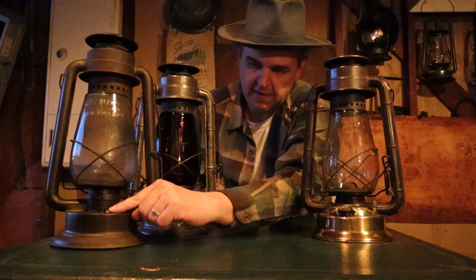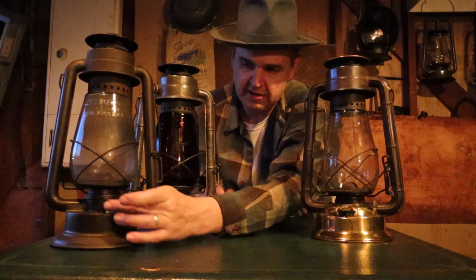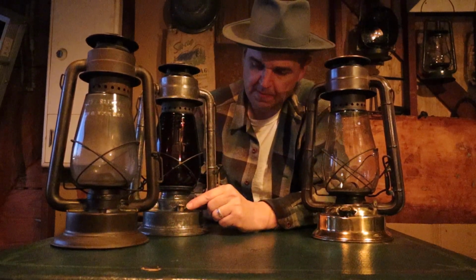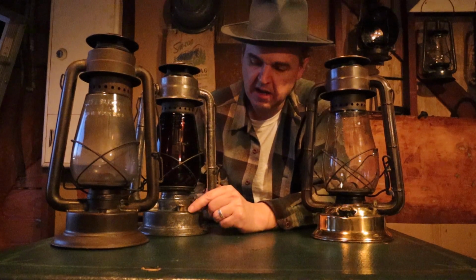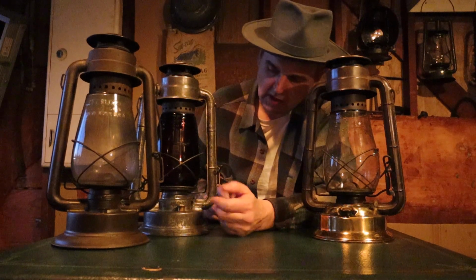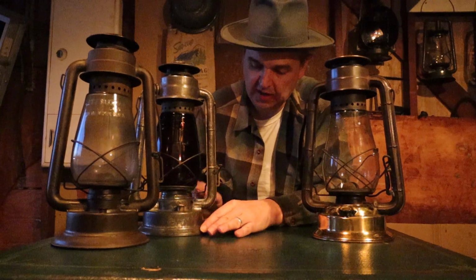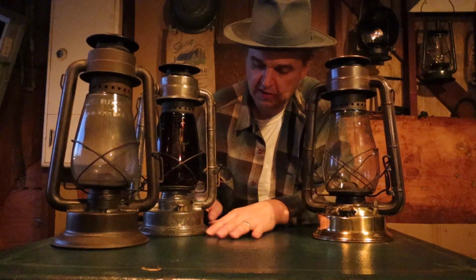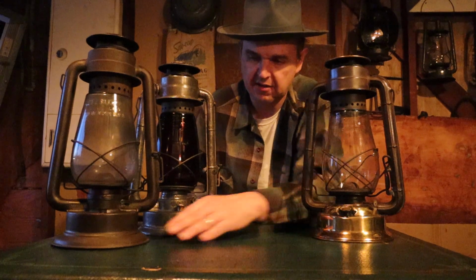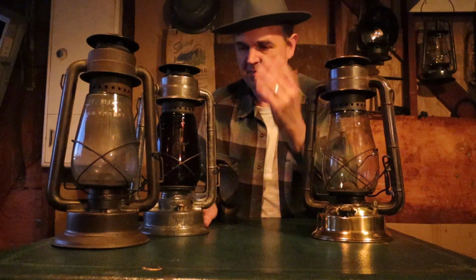Still the same small filler spout. As I was going to say, I forgot to mention, the first generations had a small fill spout with a smaller cap that's flat with a very subtle gnarled edge. This one is the same size, but it's a beefier brass cap with a gnarled edge. And this was soon to be replaced with a slightly larger fill spout. Also, you'll see the skirt still looks the same, but it's more recessed. It's not as wide as the first generation is. Still has an outside lift lever. So it's essentially the same lantern with subtle differences.